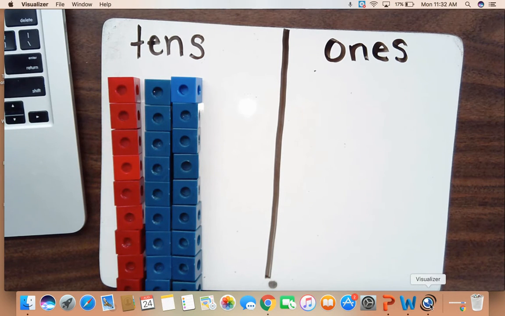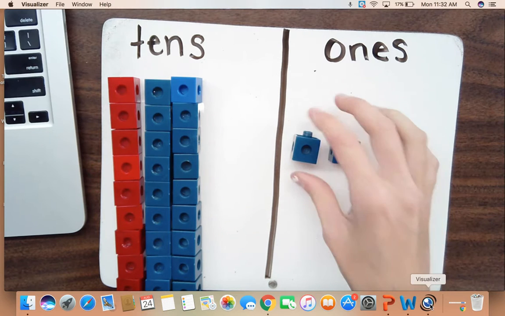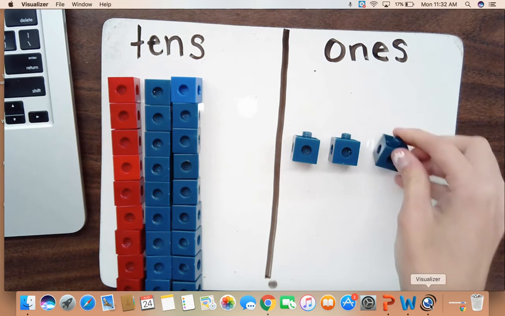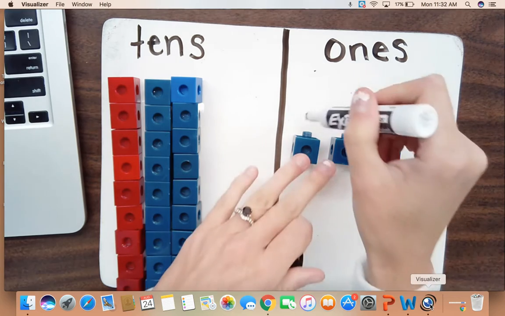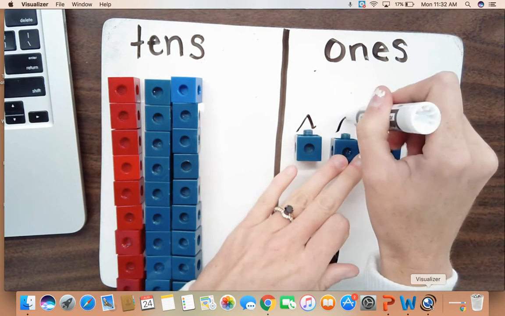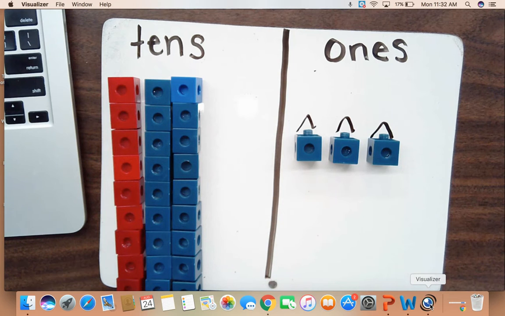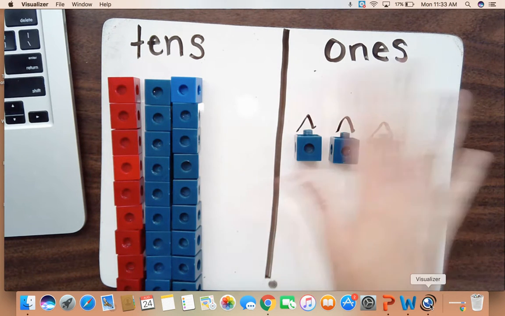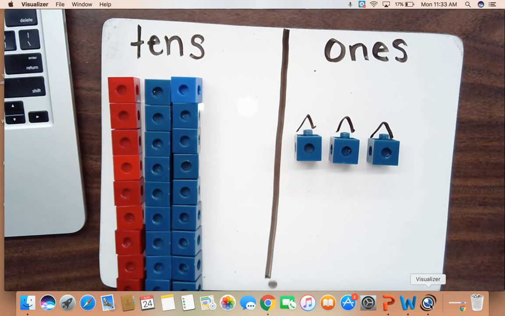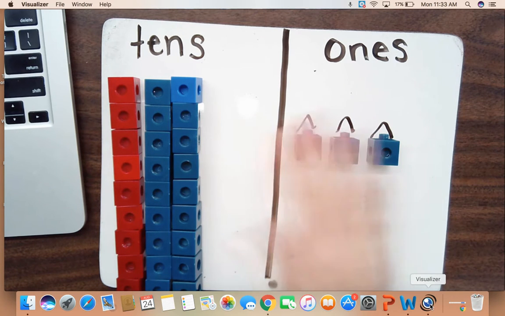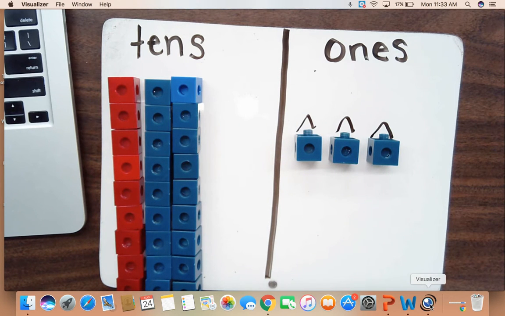So let me show you what that looks like. Ones are the little separate houses, like this. These are little separate houses that are not stacked on each other. Look, I'm going to put some little roofs on them. Check it out. There's our houses. They don't get stacked up on top of each other. There's not enough of them to get stacked up on top of each other. There has to be 10 before they can make a whole tower, and there's only 3, so there's not enough. So inside of each little house, one family still lives, but there's just not enough to make your tower.